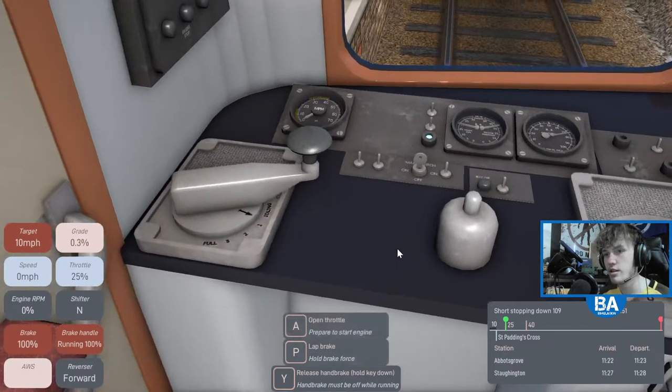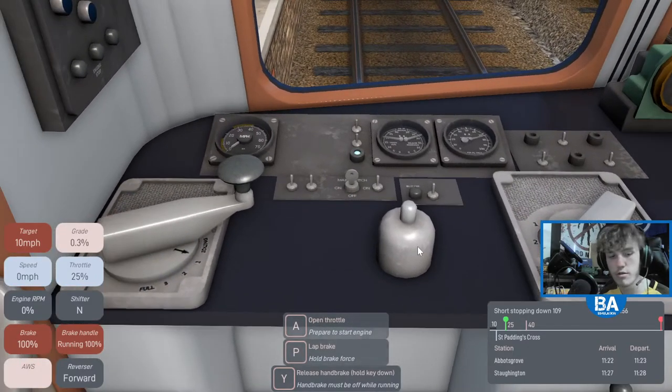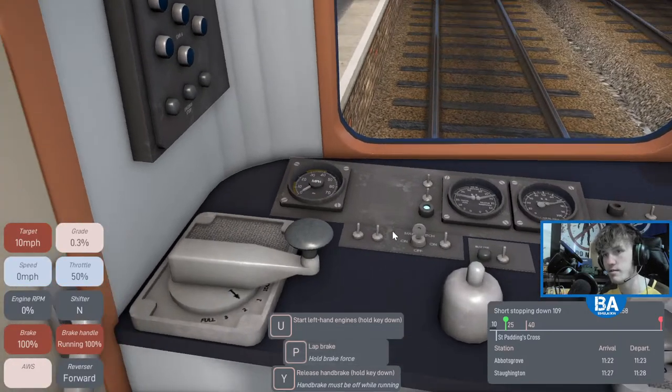Prepare to start the engine. Yes. Open. I've opened the throttle. Happy? Oh, we're actually turning it on.